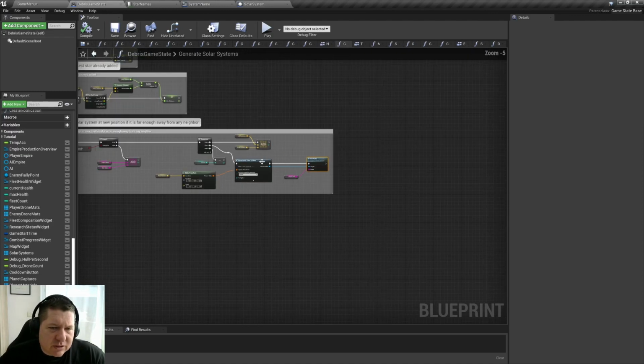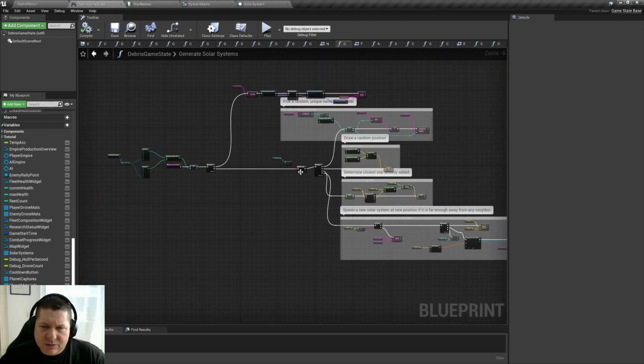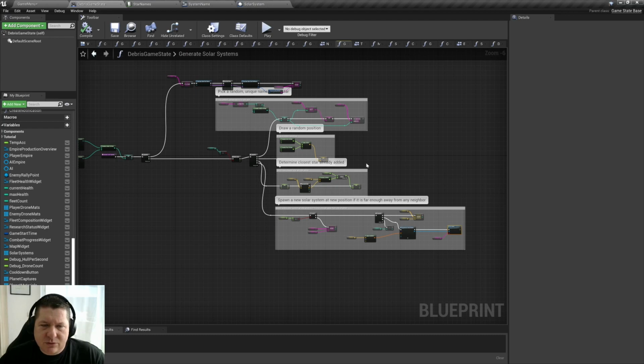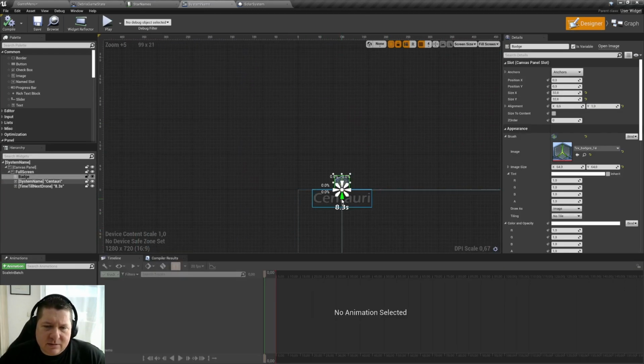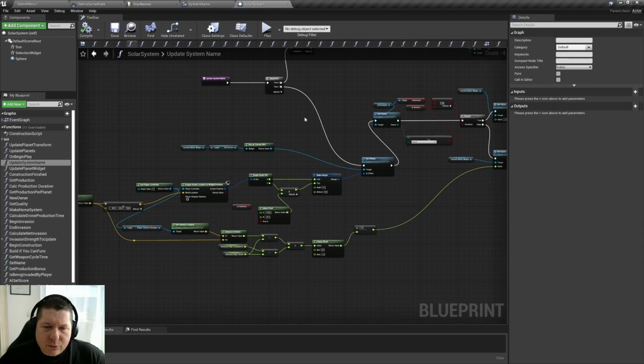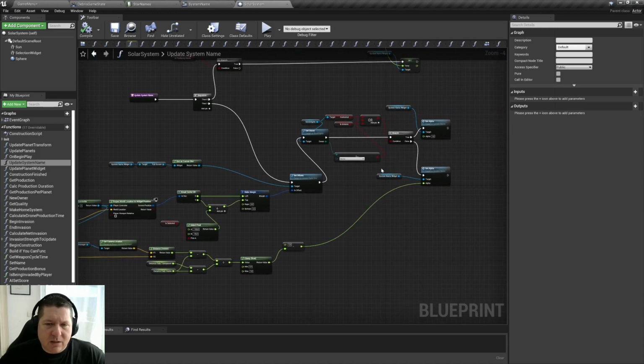Okay, so that's pretty much it. When you create a new game, this generate solar systems method is called, which is just randomly spawning these actors, making sure that they have reasonable distance between them, setting the respective name from this random draw out of this table. The widget itself is quite straightforward. It just has this text here, and then during gameplay, the solar system updates the position and the alpha value all the time to make sure that the text is correctly positioned and fades in and out depending on your camera position. Okay, so probably that's enough for now.